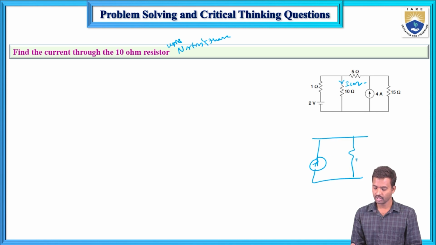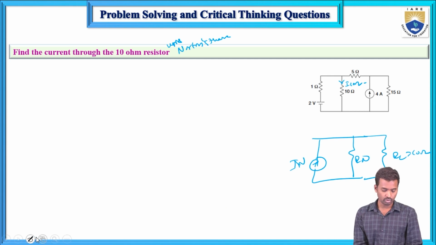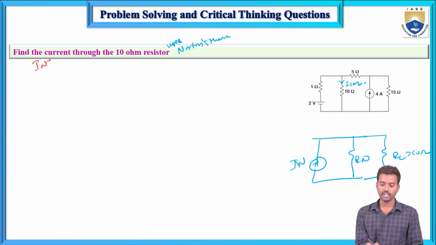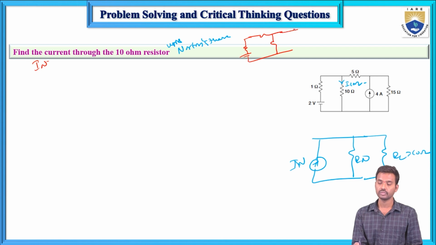This current source Rn and In. This is the RL. What is the RL? It is the 10 ohms resistor. In and Rn you need to calculate. So first I am drawing the circuit, to find In first. In can be calculated as follows. This is 15, 5. There is a resistance. This is just 5 and 1, 2 volts, and this one is 10 ohms.